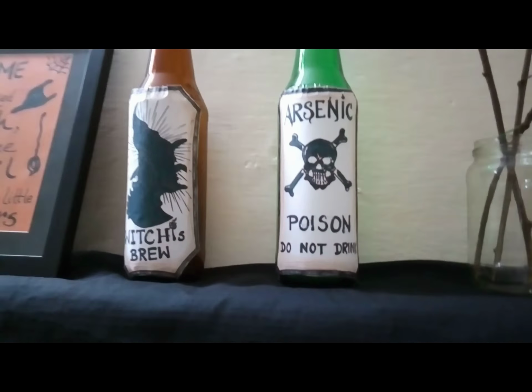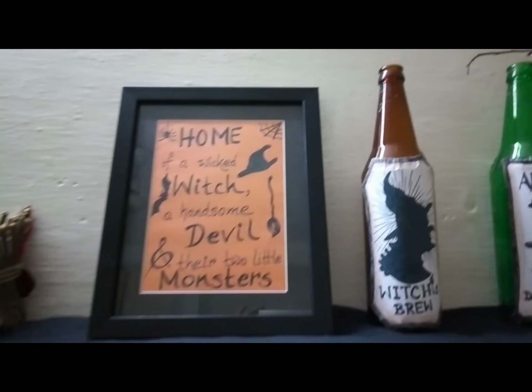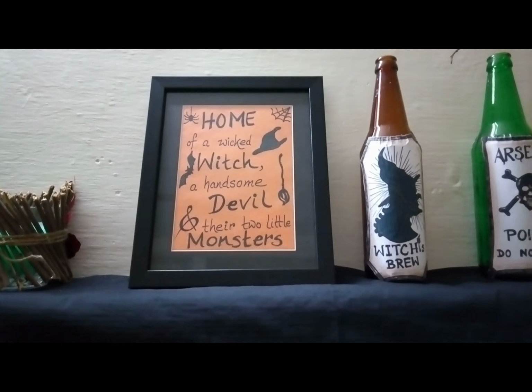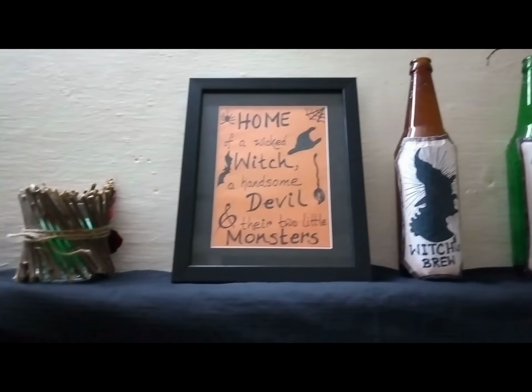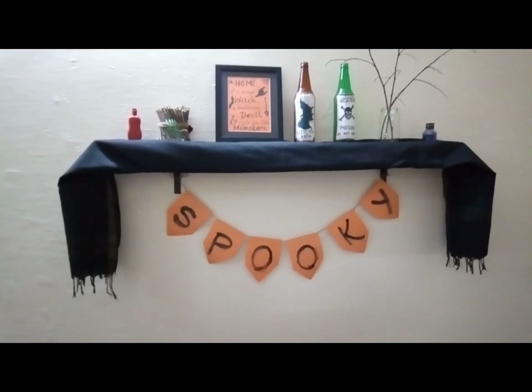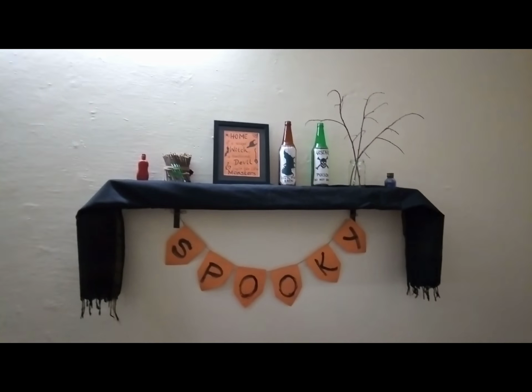Arsenic poison to our drink, which is brewed. This one, home of a wicked witch, a handsome devil, and the two little monsters. Dark candle pot. This is my Halloween Hocus Pocus corner.